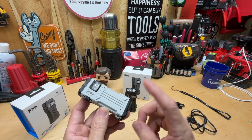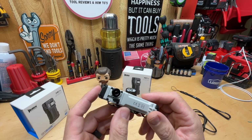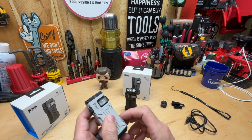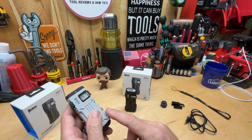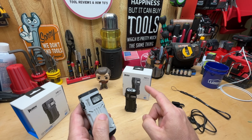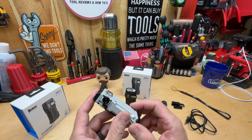So for this review, I'm primarily going to use the RGB version because it's white. I think it's going to be a little easier for you to see some of the details. The black one I have there is the UV version, but they offer both options in the black or the white. So you can get a white UV version if you want one. You can get a black RGB one if that's what you want. Those are the options that you can have.